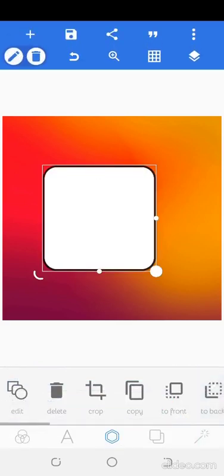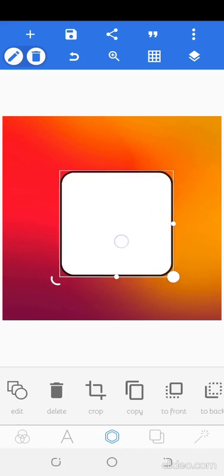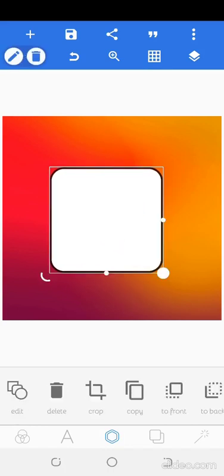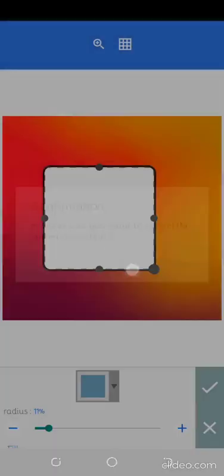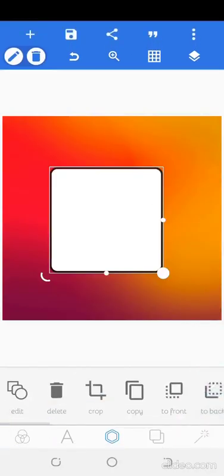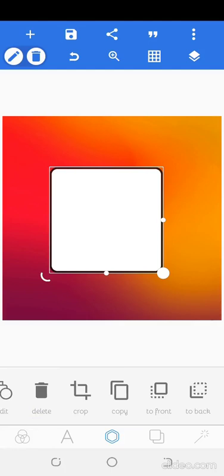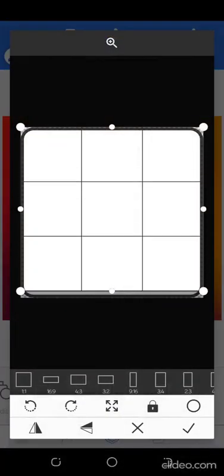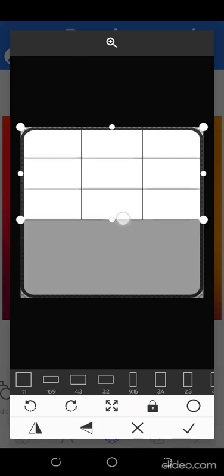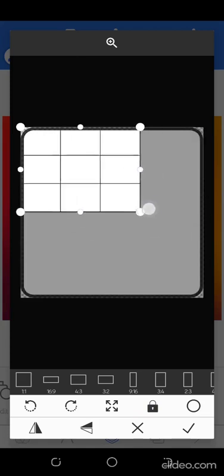All right, if for instance after editing or getting the shape you want to make any genuine correction on it, you come back to edit, then you treat the shape again. Good. If you want to delete it, you tap here. If you want to crop it, which part of the shape do you want it to display? You can crop the shape using the customize option. Since this is open, you can use your customize option to crop it.